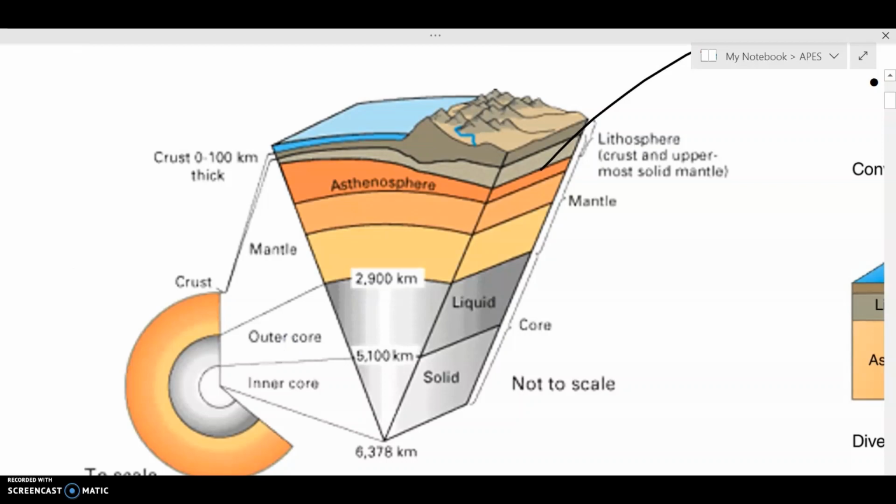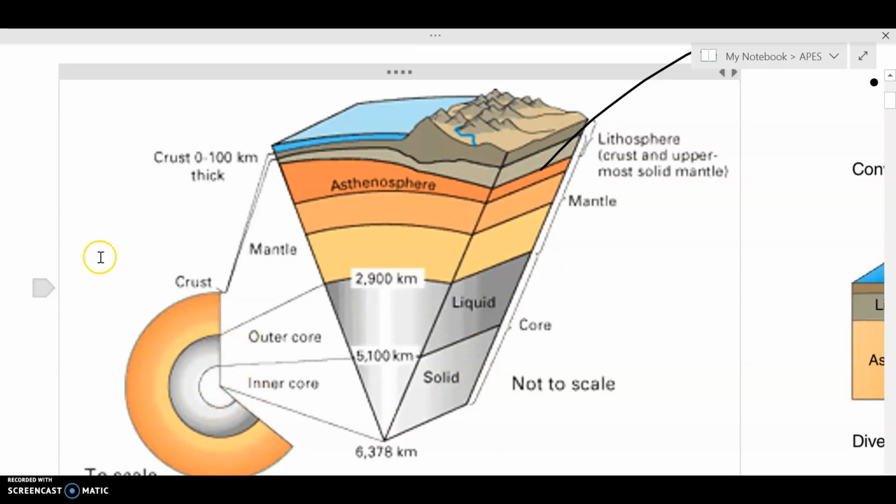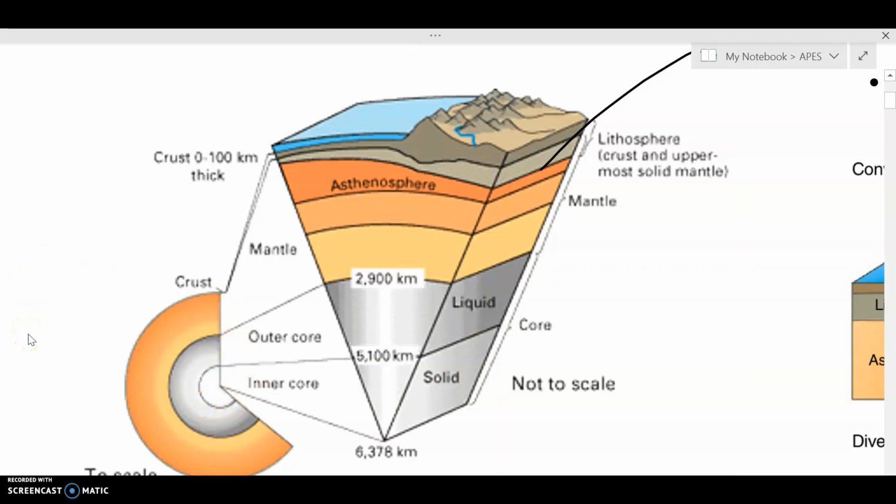So as you can see, the closer you get to the center of the Earth, the more dense matter becomes. So the very most center of the Earth is called the inner core. It's completely solid. And right outside of the inner core, we have the outer core, which is liquid. Both the inner core and the outer core make up the core. So the core is pretty much this right here. And scientists believe that the core is made mostly of metal, more specifically iron and nickel.